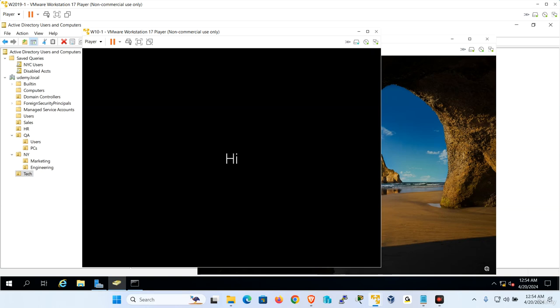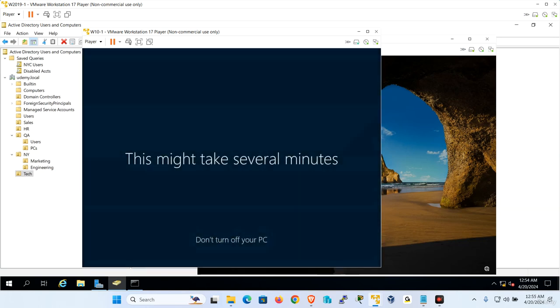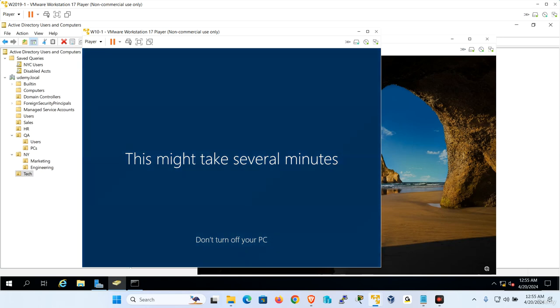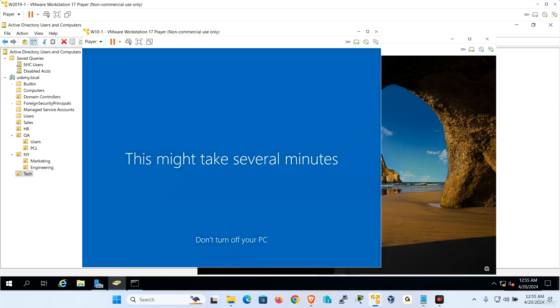I'm not going to use the second 10 machine. I'm going to assume that I'm actually on one desktop right now, and on this desktop I'm just going to make minor changes. That's what I'm actually going to do. Just minor changes, a few folders, files, shortcuts. See if they actually get saved when I log into the second client with the same user account. That's what I want to look into and see how this works for us.